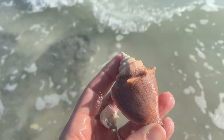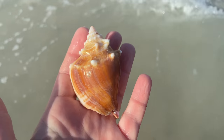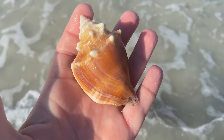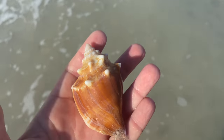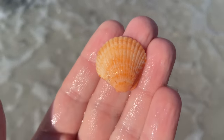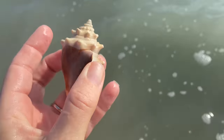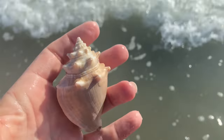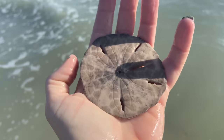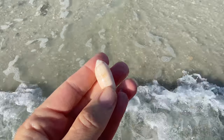Another Florida fighting conch. Hard to say how it's going to clean up, but at least it's empty — that's a good sign. And that's another very pretty Florida fighting conch. Nice orange, and it's got some nice striping there on the side. Okay, here we have just a calico scallop — an orange scallop. I do like the orange ones. Another Florida fighting conch — something's weird with the color, something's a little off, so I like that. Here is another sand dollar that is in much better shape than that first one. We're definitely going to hold on to that.